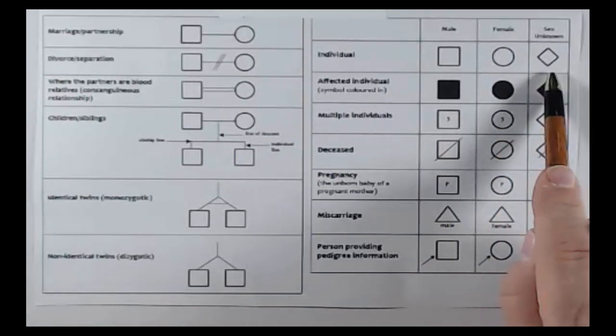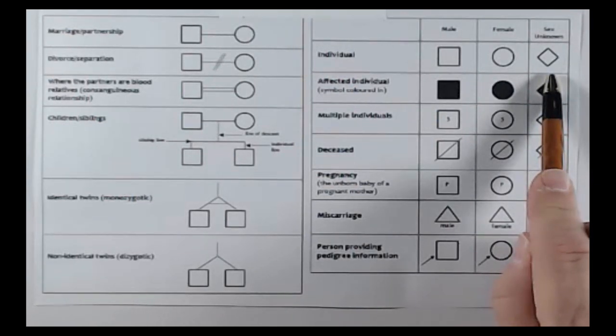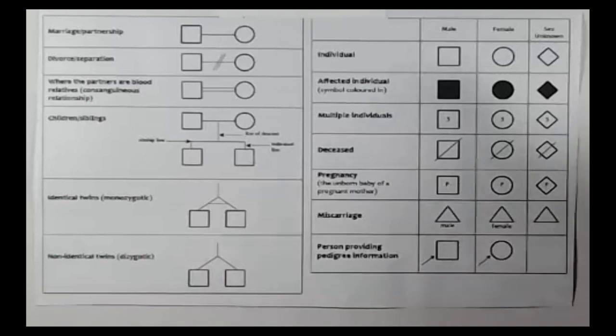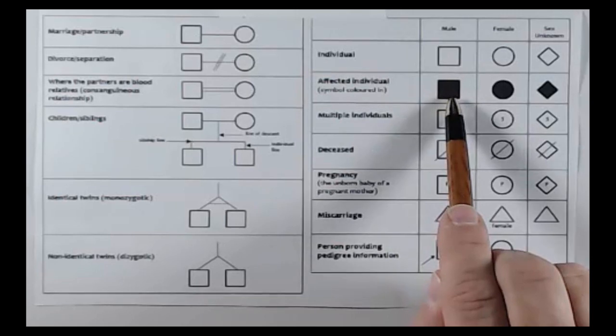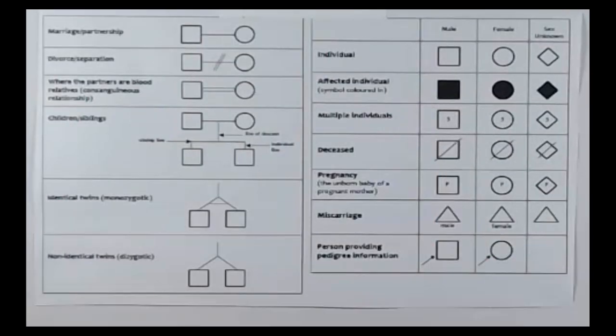Now, sometimes this happens if you're looking at an older pedigree and you know children were born, but you don't know if they were male or female. Or sometimes there are babies lost in spontaneous abortions and the sex wasn't determined at the time of the spontaneous abortion. Now, the difference between it being colored in or not colored in is an indication of whether or not that individual had the trait. If they are colored in, as shown here, that means they are an affected individual. They have the trait. And any given pedigree that we'll be looking at will only be looking at one trait throughout the pedigree. There won't be multiple traits within a pedigree.